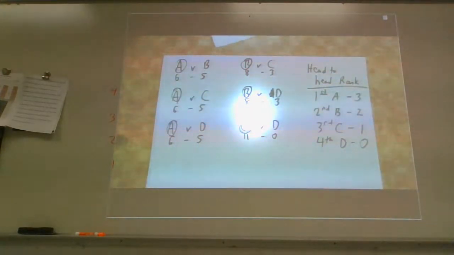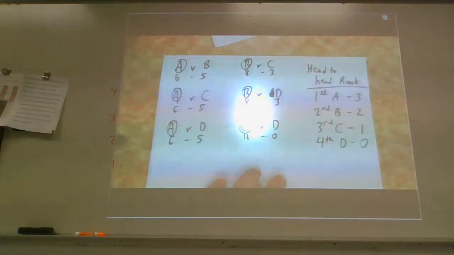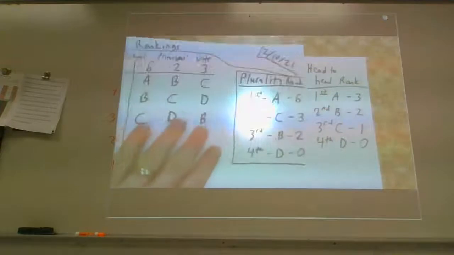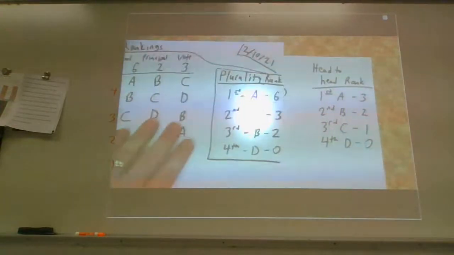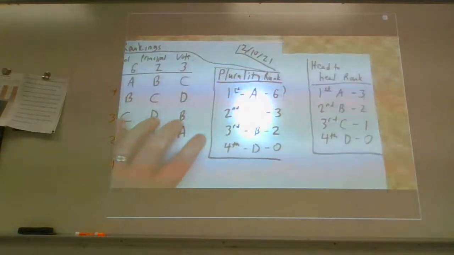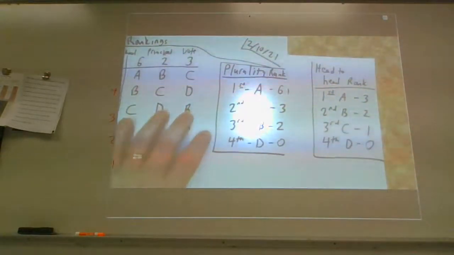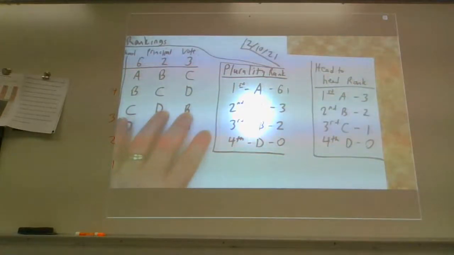Now, what's going to end up happening with plurality with elimination? Since A already has a majority, A is going to win plurality with elimination. That's a given. But the purpose of this is to get a ranking of the 4 candidates based on that system of voting. Because you can even see here, yes, A still won head-to-head. Look at that right there. There's the head-to-head ranking versus plurality ranking. A still won, and D was still in last, but B and C swapped positions. Just something worth noting.